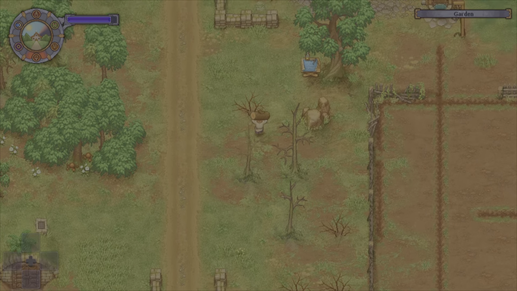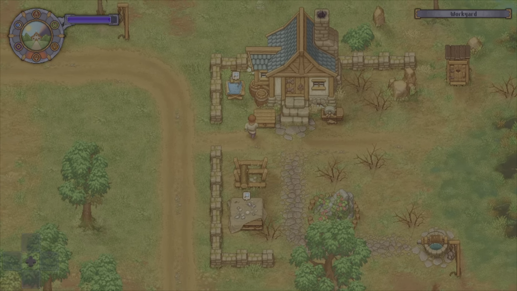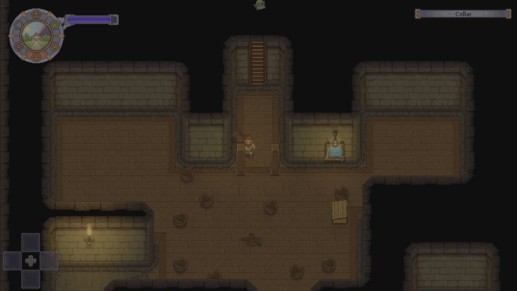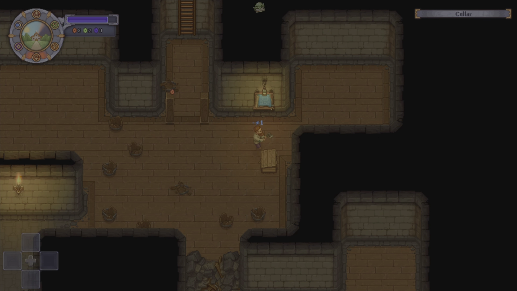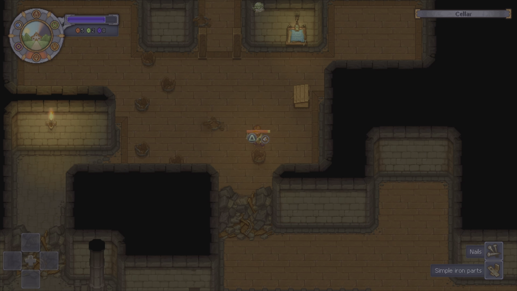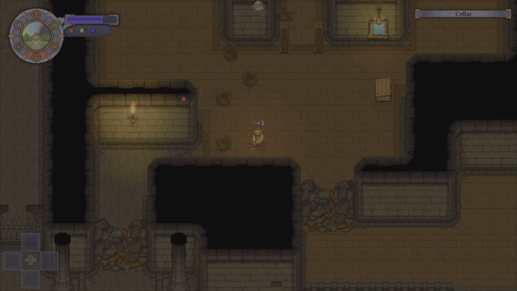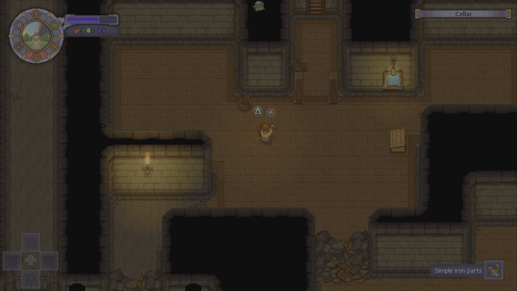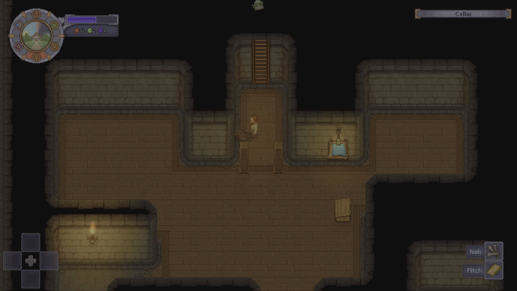Oh my god. I think this is it. Let's head back to the cellar. Chop these down. Get iron parts and nails. Simple iron parts. We're also getting like skill points. Red skill points. Okay, things are going well now.